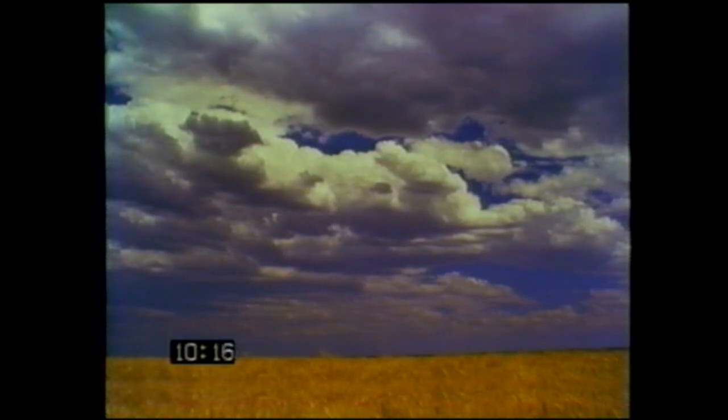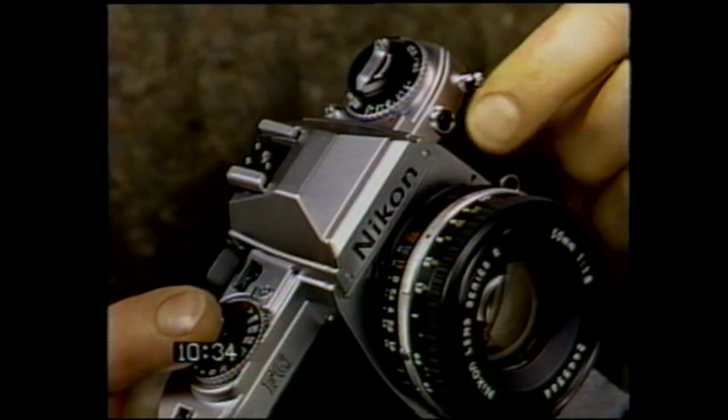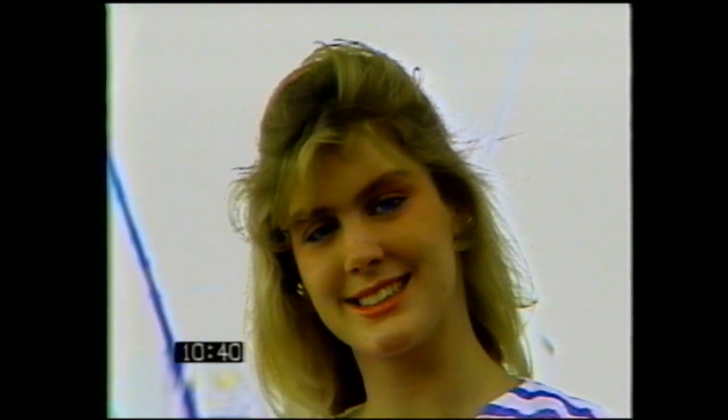Another aspect of composition is where to place the horizon line — centered, high, or low in the frame. The choice is yours and the effects can be quite interesting. Creative use of lighting can also produce dramatic results. Your camera's sensitive metering system allows you to create effects using front light, side light, and even back light. In a situation involving back light, by simply pressing the exposure compensation button while taking the picture, you can get striking results. In extremely low light levels with a stationary subject, you can mount your camera on a tripod and, with the use of a cable release, take a time exposure, leaving the shutter open for as long as is needed.